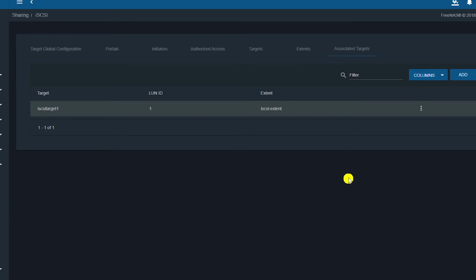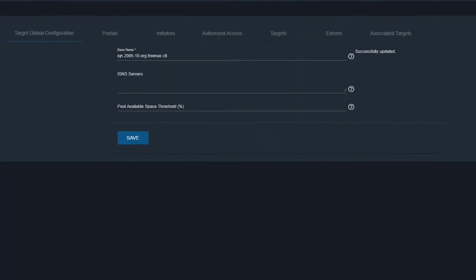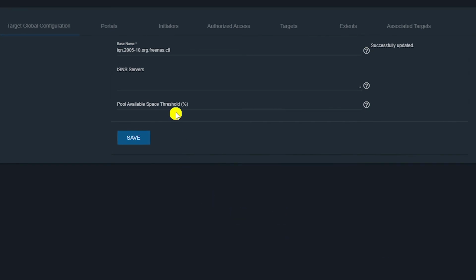Now go back to the target global configuration. That's the end of creating an iSCSI target in FreeNAS. I will be able to create data stores in iSCSI server that maps to this NAS device.